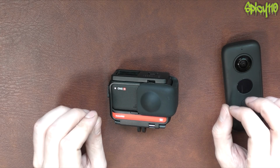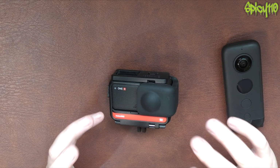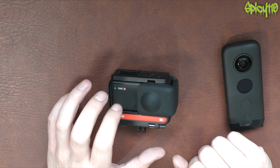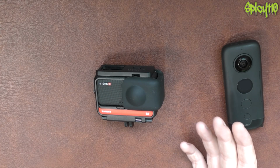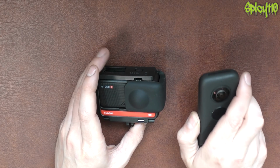I should say here, because there's some negative connotations in this, I actually do really like Insta360. I like what they're doing, but I think things can be done slightly better, thought out a bit more. I'll talk about that more when I talk about why I'm not the biggest fan of this camera. As I say, I'm not against Insta360 or anything like that. I actually really like what they're doing. I think they're going to come out with some really cool products.